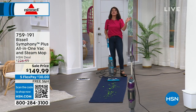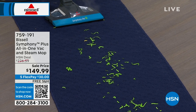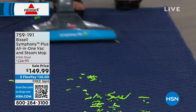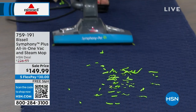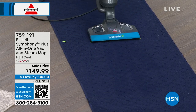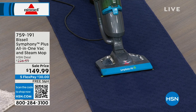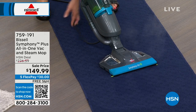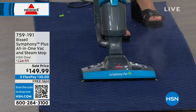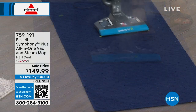Now I'm steaming and sanitizing my carpets. The odors in our house are in our carpets. Imagine being able to vacuum and also steam — this is your go-to vacuum. I'm doing it at the same time. You see how powerful the steam is, but the vacuum is just as powerful and the maneuverability is unmatched. This could be your weekly big job machine — it's not just for little things. The versatility is unmatched. Try it on the one rug in the bathroom or in the kitchen — that's where the odors are, if it's musty or mildewy. You're killing 99% of the germs and bacteria and refreshing all your carpets with one machine.